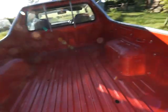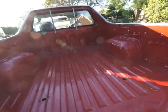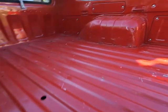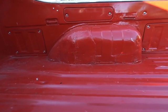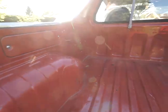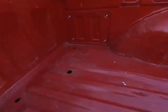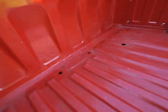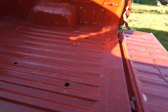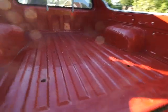The worst part of the truck is probably the back, the bed back here. You can see there are some scratches to the paint where it has been used as a pickup. It's a truck and that's what it's used as. And there are some repairs to the wheel arches where they've been overflated by the previous owner. You can see that side and this side. There's also a few other patches where it's been welded down here and across the back here. Otherwise it's pretty straight. There are a few dings and dents as you'd expect, but nothing too extreme.